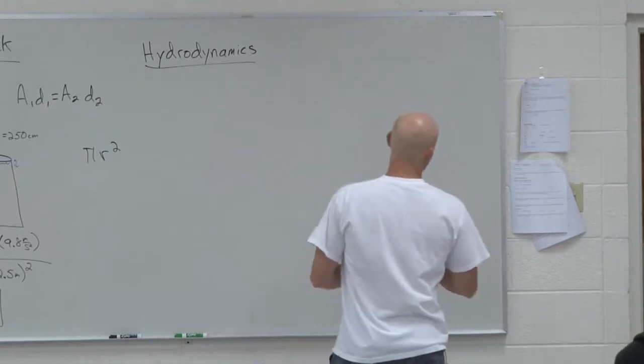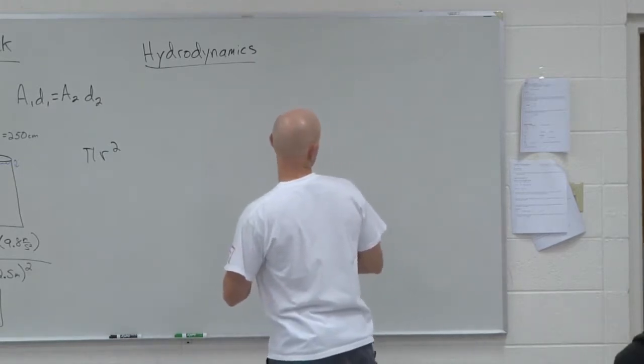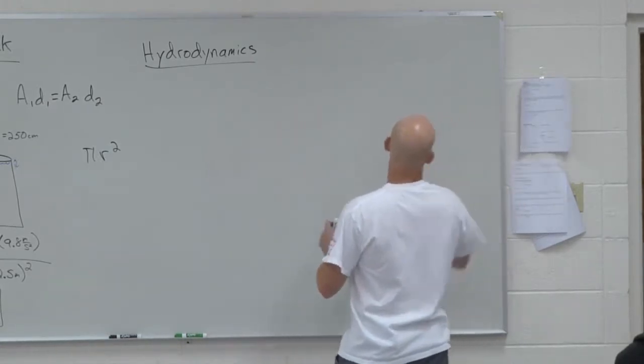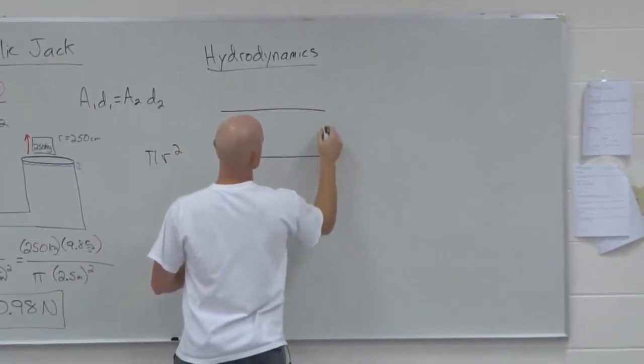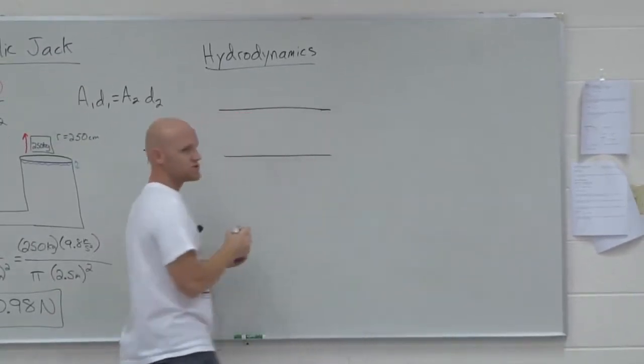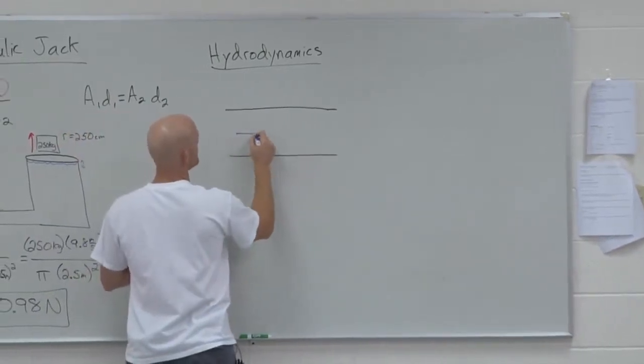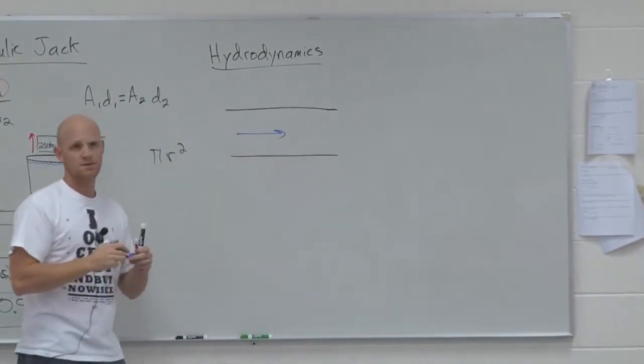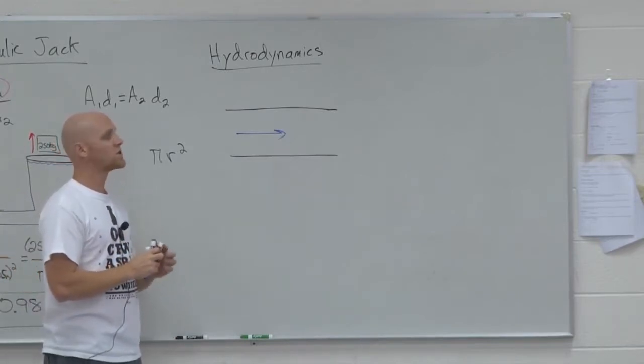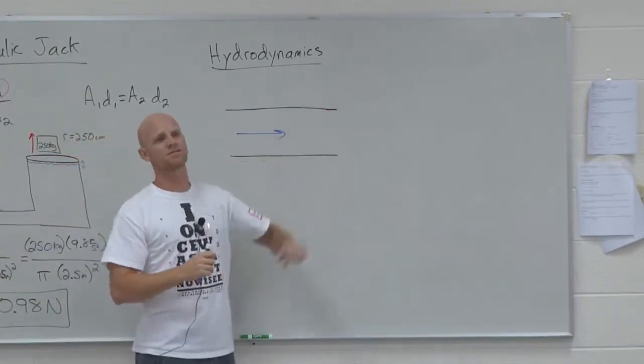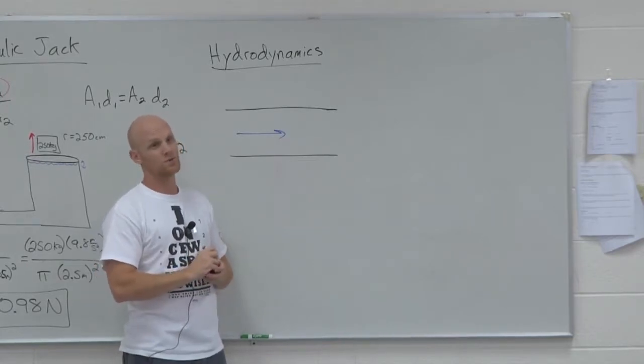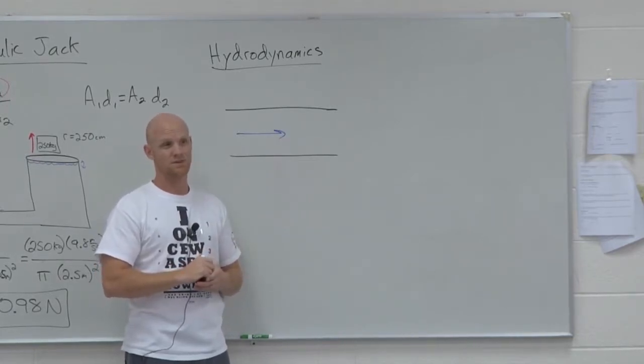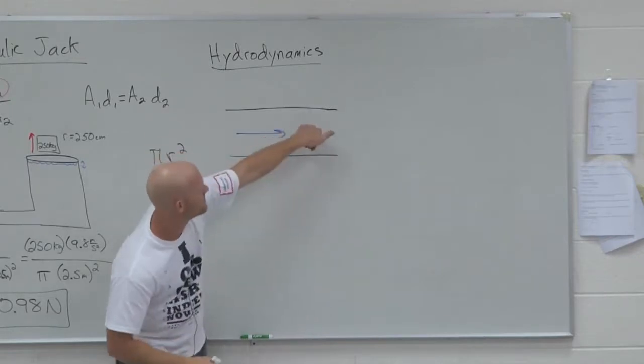Alright, so if we look at hydrodynamics. Let's say this is your hose and water is flowing through this hose. If I wanted to squirt water way far on the other side of my yard to hit a patch of grass that's not getting watered, what am I going to do? I'm going to put my thumb over the end of this. Why am I going to do that?